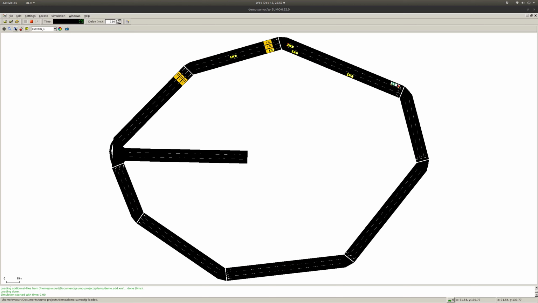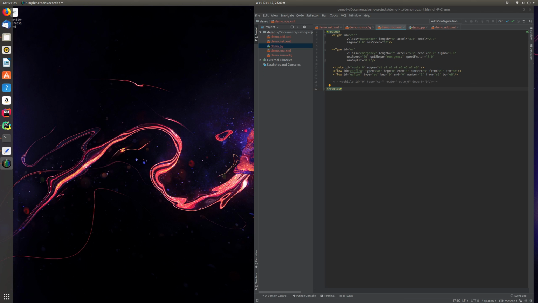Let's start messing around with TraCI so we can do some things dynamically. Okay, so now we're going to start using TraCI. TraCI is short for Traffic Control Interface. It's an API that gives us access to a running SUMO simulation. It uses a TCP-based client-server architecture to provide access to SUMO, where SUMO acts as a server and each separate TraCI program acts as a client.